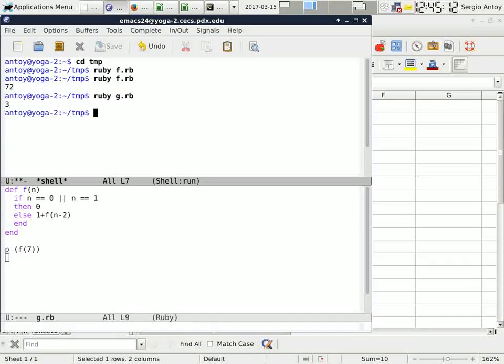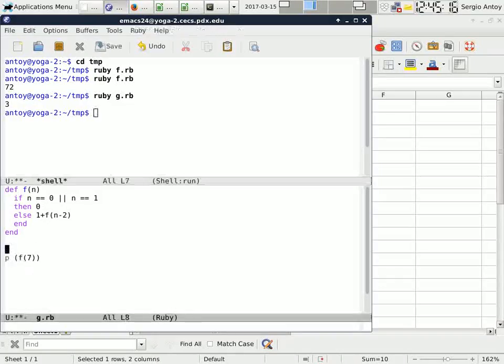And I get the 3. But I can also do something like this. 1 to 10, do this is my value n, and here I print what? n, f of n.